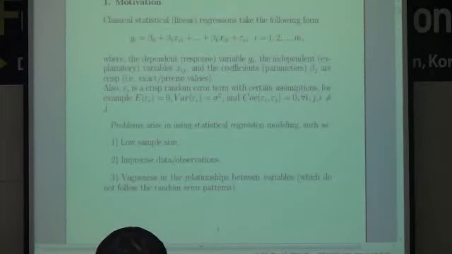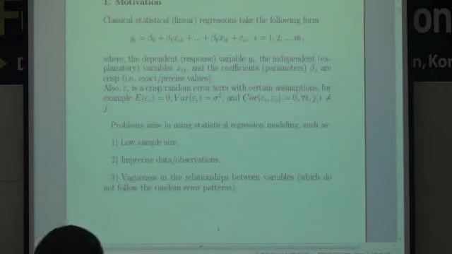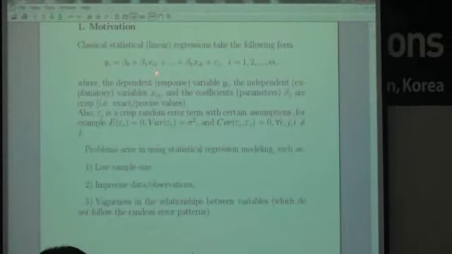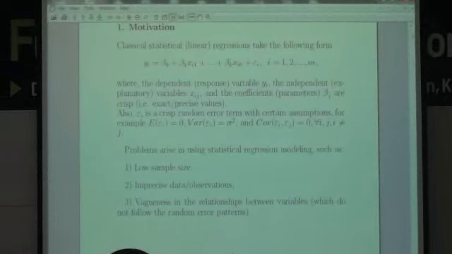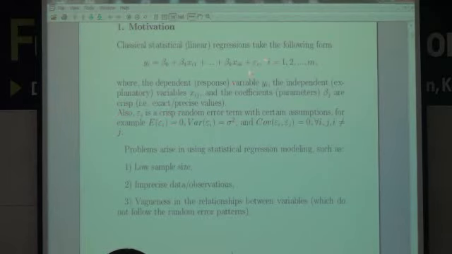As you know, the classical statistical linear regression model is in this form. We have some explanatory or independent variables, one dependent variable, some parameters of the model or coefficients of the variables, and one error term. All of the observation data of these variables are assumed to be crisp numbers or exact numbers. We have some statistical assumptions to handle this model. For example, expectation of the error term must be zero, the variance is fixed, and the covariance of the error terms must be equal to zero, and some other statistical assumptions.